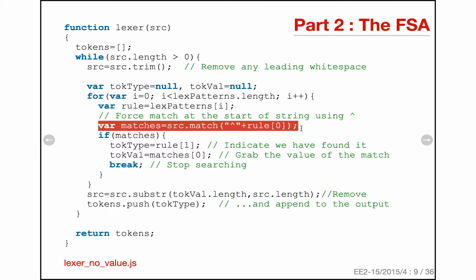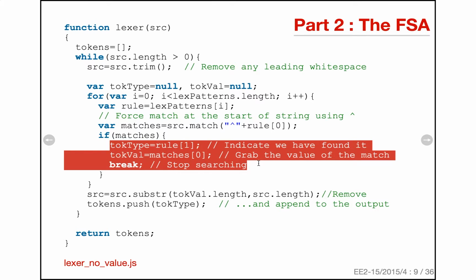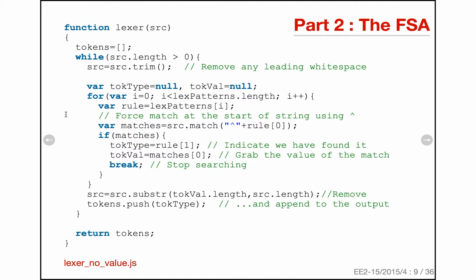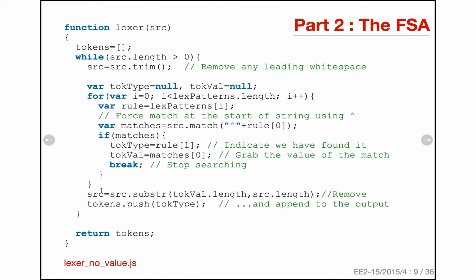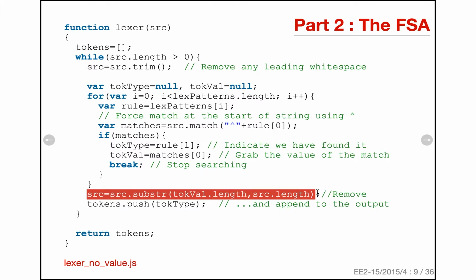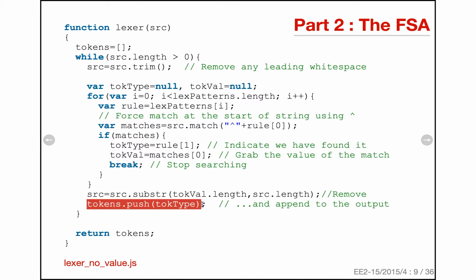So I am relying on some stuff. I'm actually relying on the regular expression matcher in JavaScript. If we find something, we break because we found it. Otherwise, we go back to the beginning and keep on trying. We're actually guaranteed in this that there's this catch-all rule at the end that if we go through all of this, then it will just say error because there's no more tokens that could match. Once it's found something, first thing it does is actually consume those characters off the beginning of the string, and then it pushes the token type onto the back of the output, and then that's our tokens.